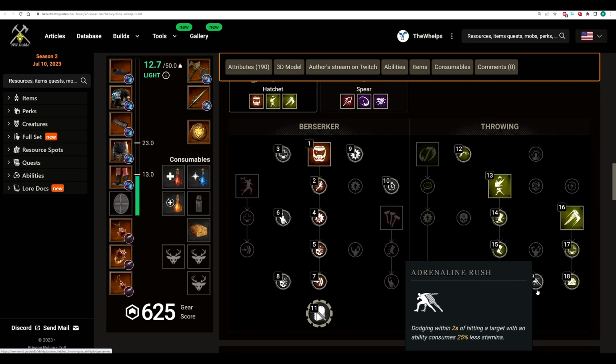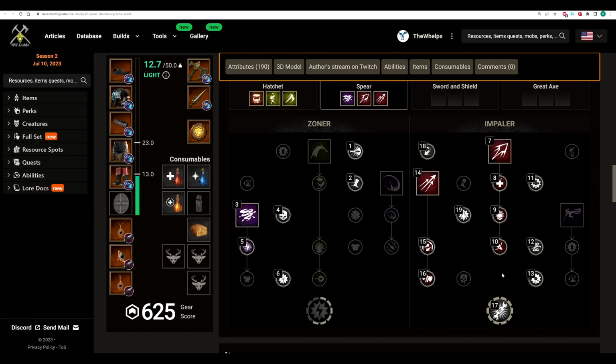And for the last point, I picked Adrenaline Rush to help with stam management. Your roll will only cost 28 stam after hitting social or infected. And I have two spear builds to show, one with sweep and one with perf. This is my perforate tree. Perf is usable again on light because you can now roll cancel after the second hit. Before, the animation lock was too punishing to be played in light armor.